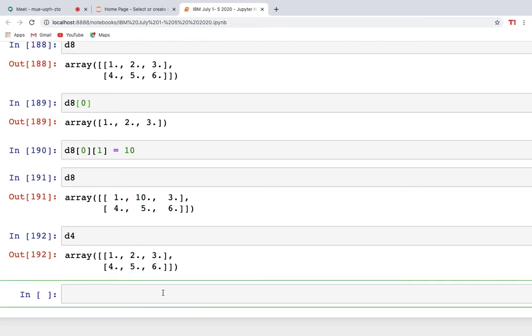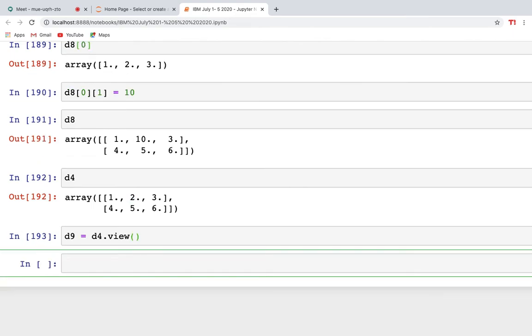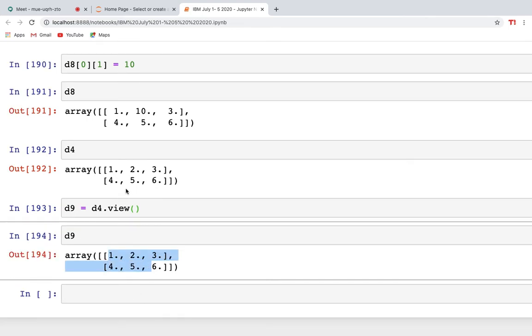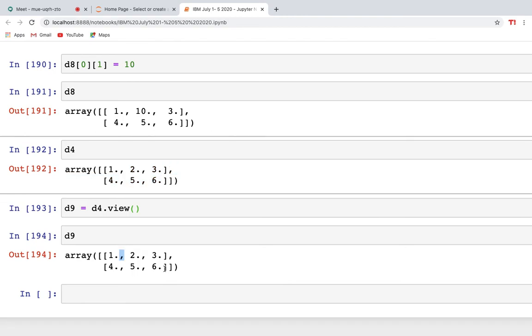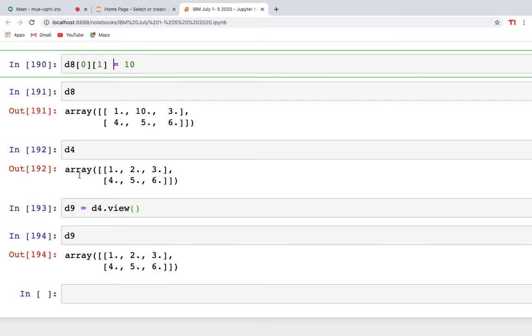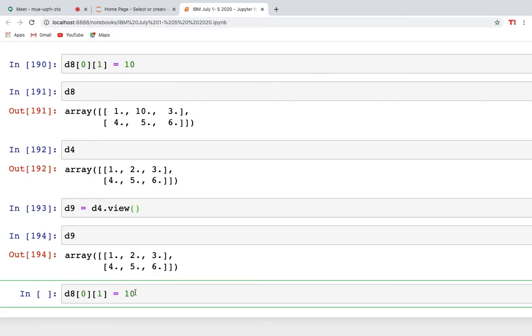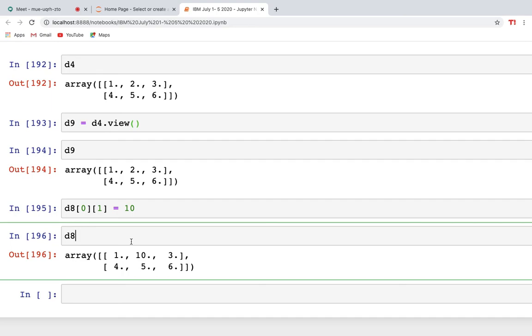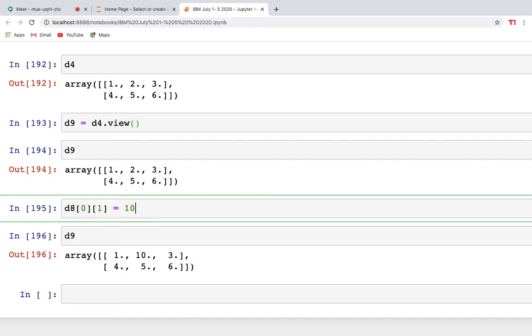But I have taken something like a view, I have printed D9, and I can see something like this. Now D4 is saved and D9 is saved, right guys? I want to change the same method in D9. Let's copy this and print this and run this. Now if I see D9, you need to do it in D9 basically.